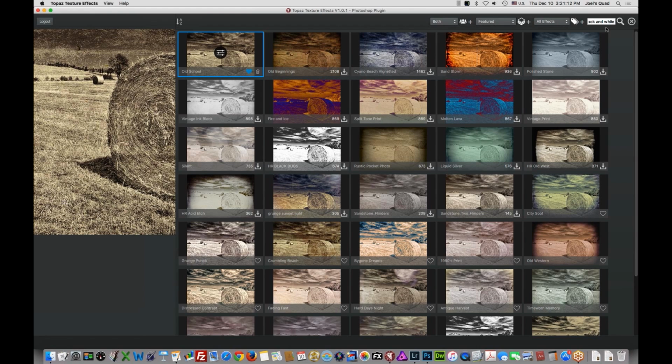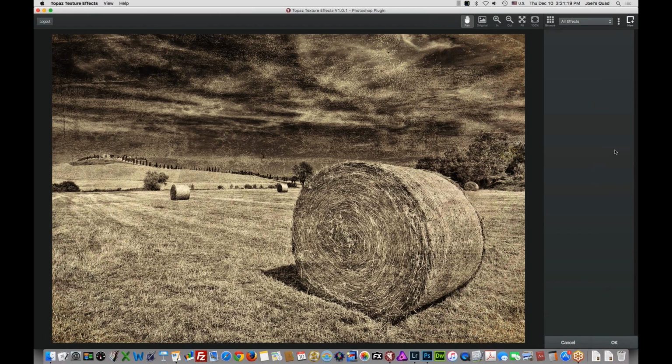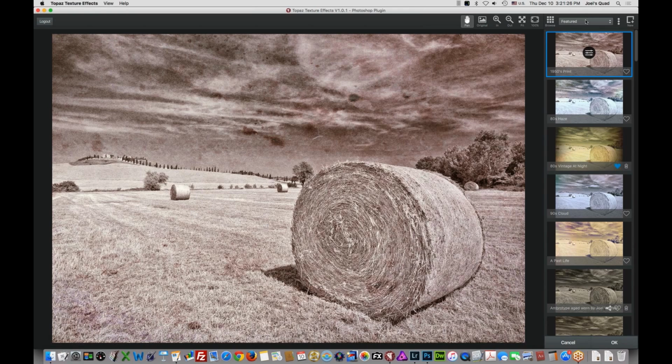And the really cool part is you can share them out in the community. So as soon as you upload it, it's available to anybody that goes on the Topaz community, and likewise, you have available all that stuff. So I'm going to go back to the main interface here, and this is the one that I want to turn into an ambrotype.